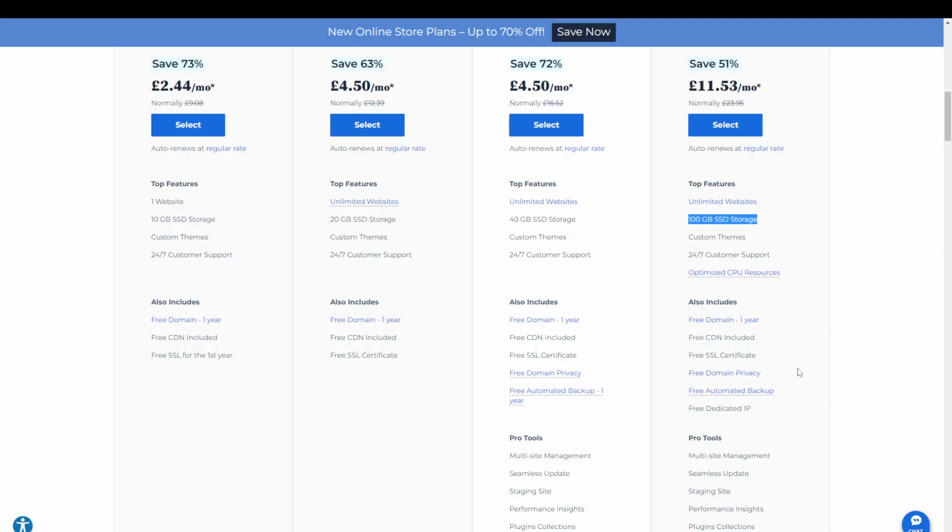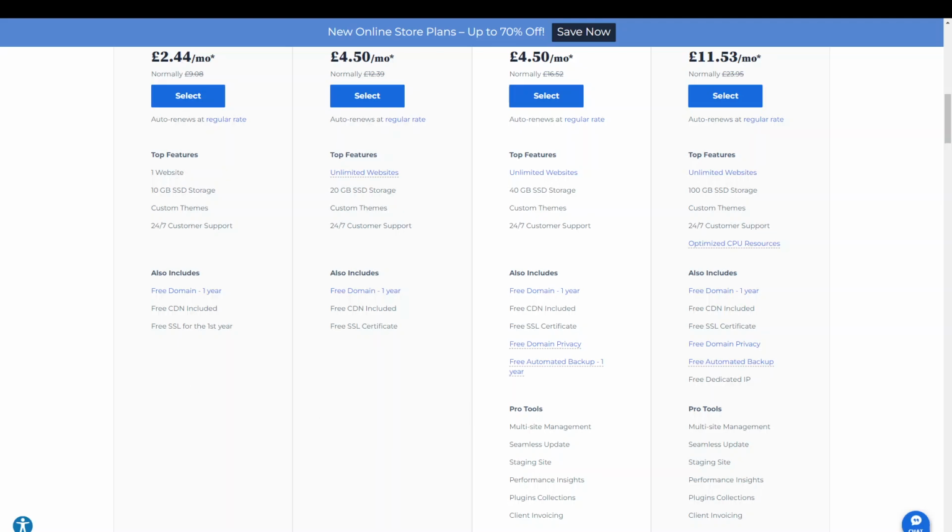Another thing you want to think about with hosting is what benefits they include. With Bluehost, they offer things like free CDN and free SSL certificates. Certain plans offer free domain privacy, which gives you more control over the display of the WHOIS data and adds layers of protection against spamming. So if someone were to look up the WHOIS data of who owns a certain domain, it'll be replaced with anonymized contact information. Your information is private and protected from being mined or used for other purposes like unsolicited marketing or identity theft, things like that.